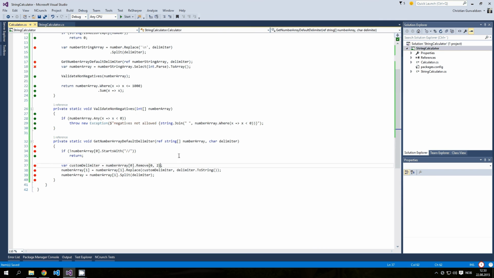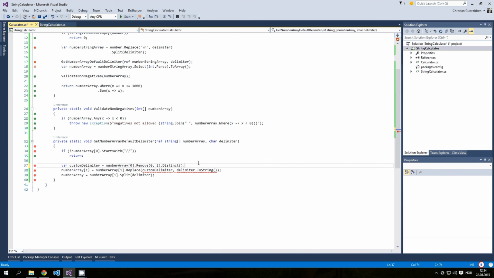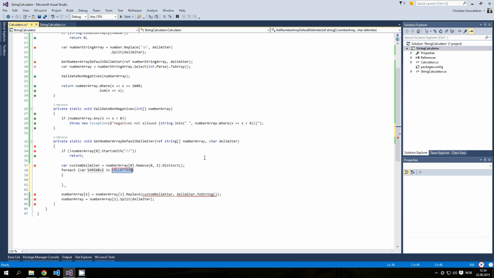I need to change this one. I think I'm gonna distinct it. So this means we have an enumerable of characters. Gonna make a simple foreach, and I'm gonna loop through all my characters.